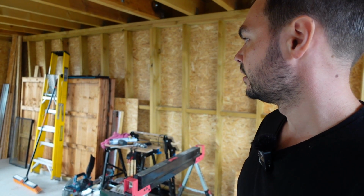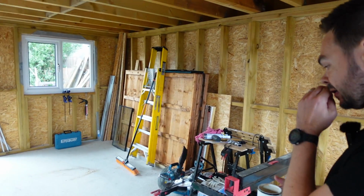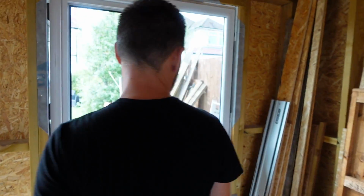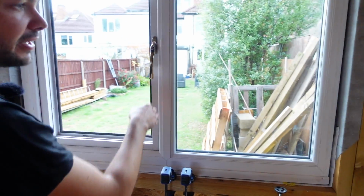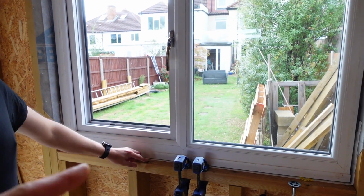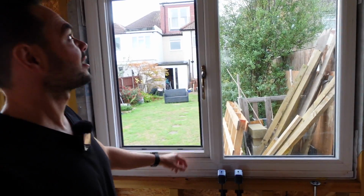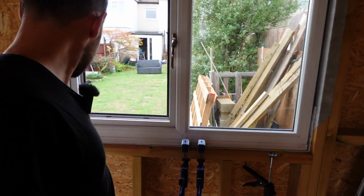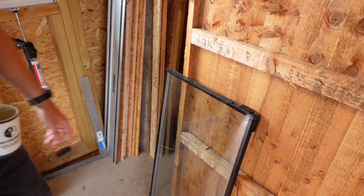Yeah. And then that window I put in last week was so annoying. Because this one I got second hand. This was a reclaimed one off eBay. Nice. Just to save the money. Did you buy the window before you built the thing? Yes. So you knew the size, fine. And then I framed to that size. And I was off by a little bit, but it's good enough. It is. And then I was putting the last beading in and I cracked the bloody glass. Oh, mate.